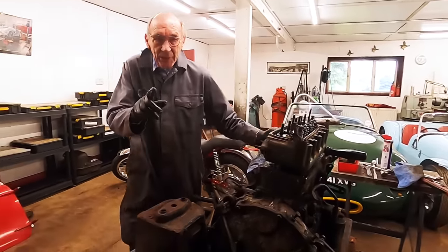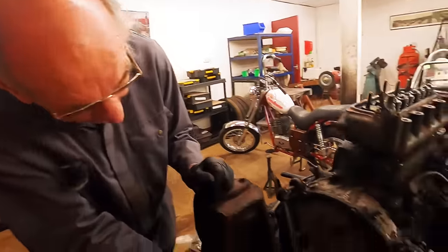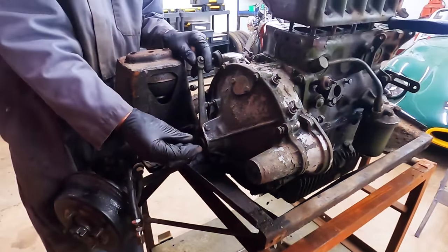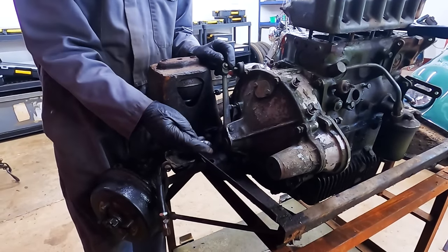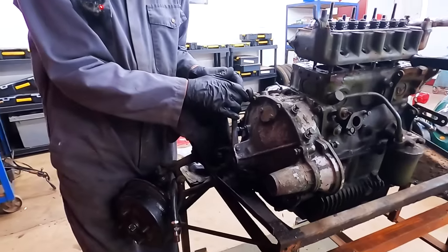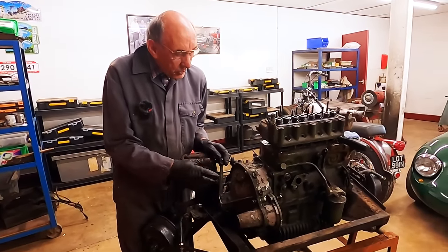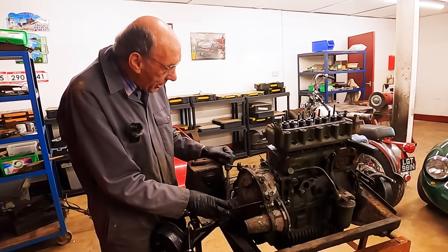This is another feature of the 59 Mini. If you know Minis, you'll know that here there's an adjustment screw, and the 59 never had it. So that was another bit that they worked out while the public worked out what was wrong. So it hasn't got that. That is a 59 feature.